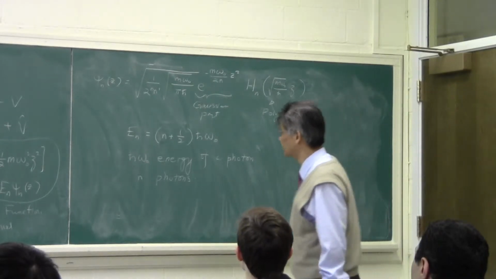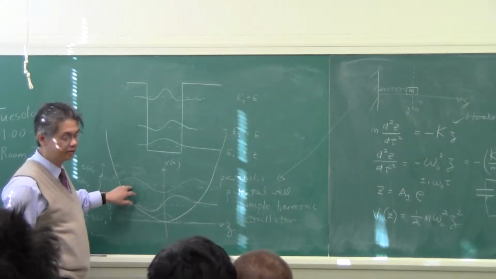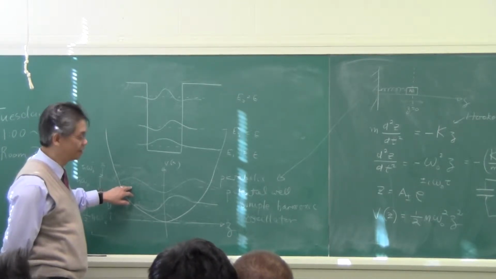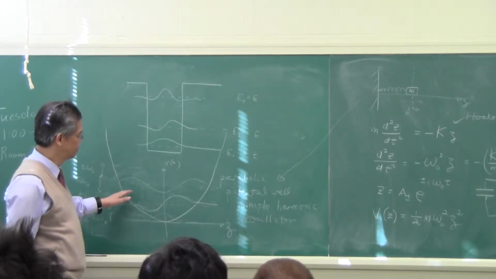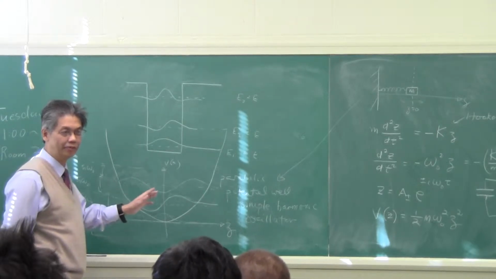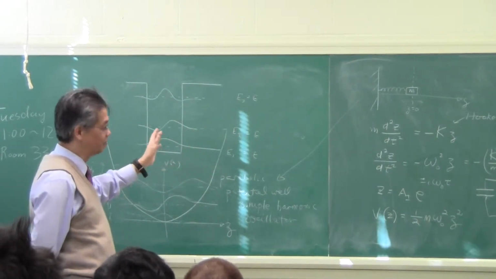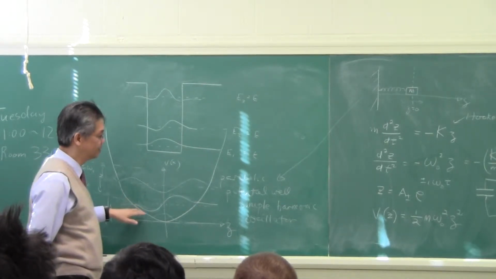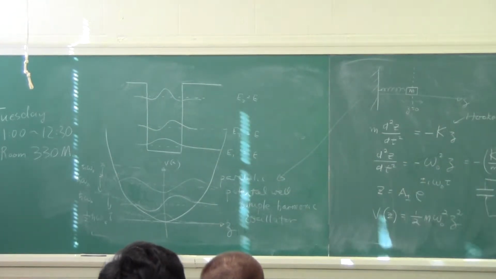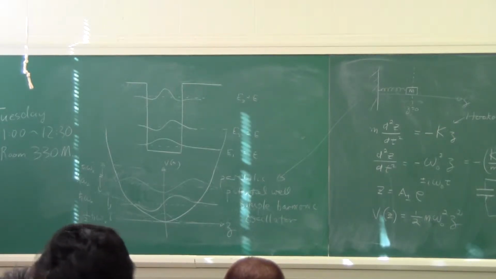Another thing that you should take note of is that these particles are very strange actually. If you think of the square of these wave functions as the probability of finding the particle in this well, you find that they are equally likely to be found anywhere. That is not the classical picture that we have of a simple harmonic oscillator. We think of that particle as being sometimes here, sometimes there, and sometimes more likely to be found here, sometimes more likely to be found there. But these energy states, these eigenstates of this equation, have the property that the particle is equally likely to be found anywhere in the well, not at a preferred location. That is a non-classical behavior of these eigenstates.